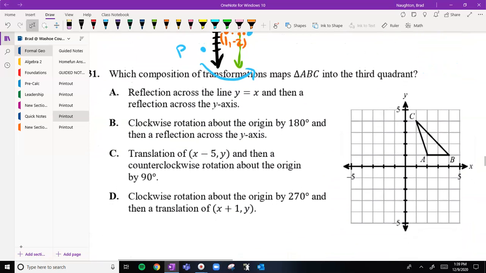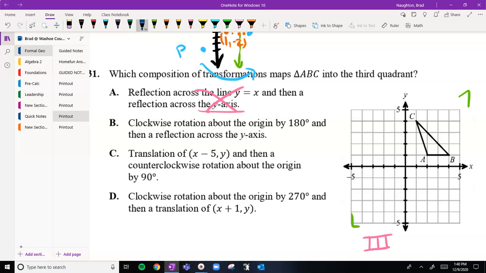So I love these ones where it says what gets you into the third quadrant, because it says basically just understand what the shift is. You don't have to do the actual math there. So first, let's go through and start with the first one. So Y equals X is that one right there. So if we reflect it around it, it's just going to flip-flop. It's not going to change because you're already on the axis. So I'm basically going to stay in this one. And then when I reflect it over the y-axis, I'm going to go over here. That's not quadrant 3, which is down here. So we know, sorry, you're out.